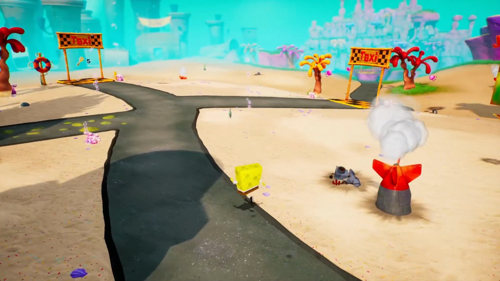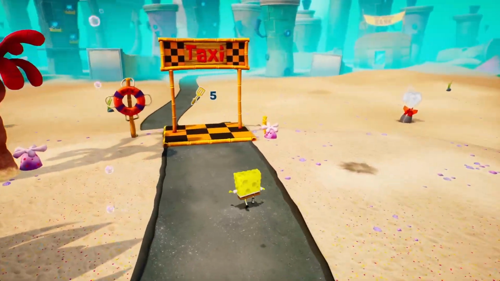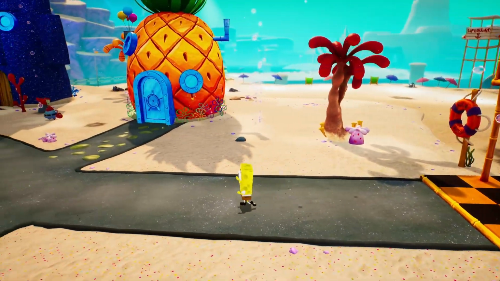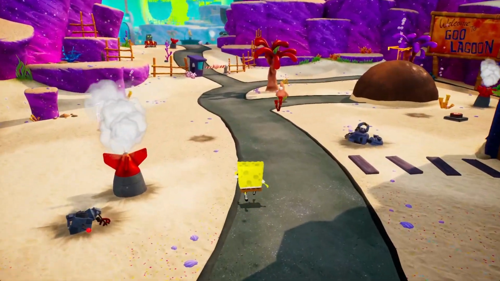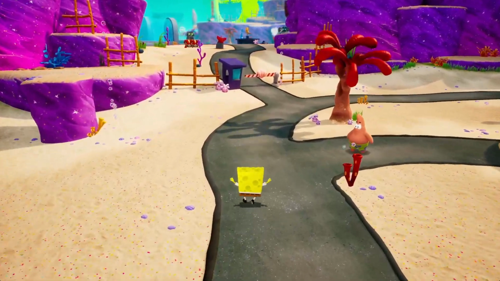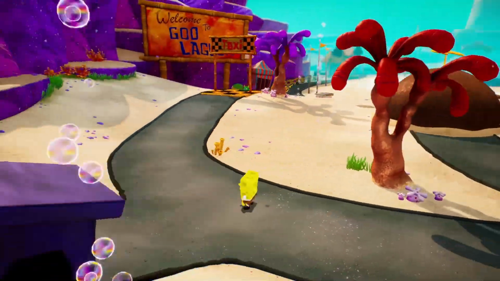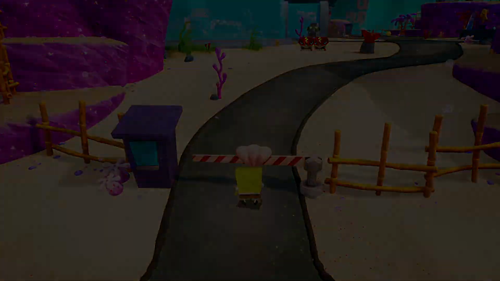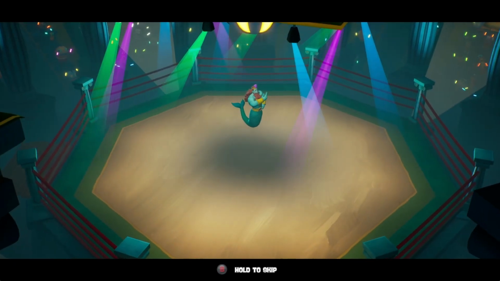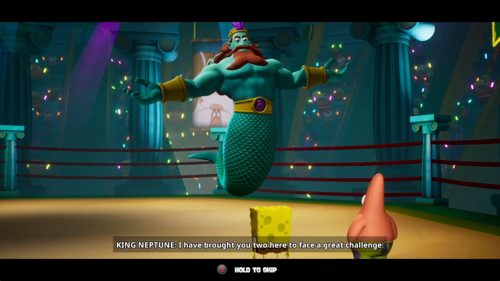Also, I love how close Jellyfish Fields is, and for some reason it just has a highway that leads to nowhere. So we're gonna do this all types of backwards, because why not? I also think out of all of them, all of these are loading areas except this one. I think this one actually just brought you to here to face a great challenge.